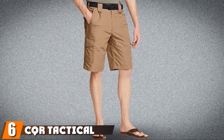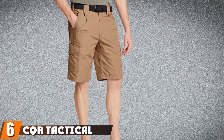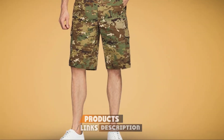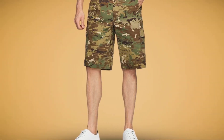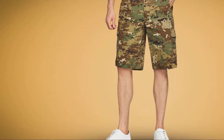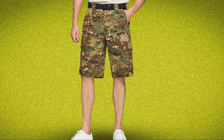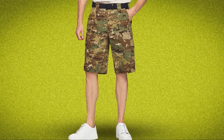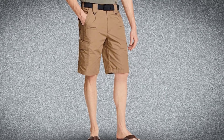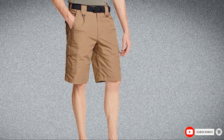The number six position is dominated by CQR Tactical Shorts. For those who love to go hiking, this pair of shorts can really make the experience better tenfold. The material of the product is of the quick-dry kind. Therefore, even if you get caught in a drizzle, your shorts will be quickly dried off. Moreover, the shorts have the very unique feature of being dustproof, reducing much of the burden of your cleaning hassle. If that was not enough, this product also has a special UPF coating which protects your legs from the harmful UV rays of the sun, so you can enjoy your day without any worries.